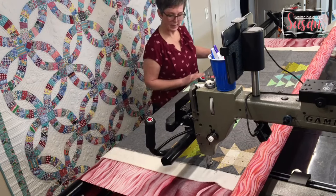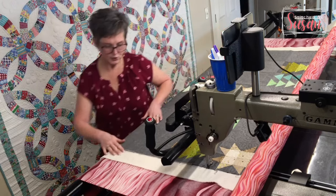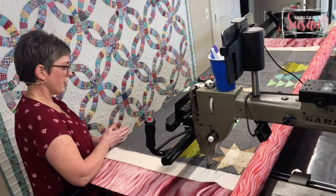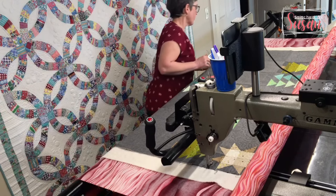Okay, so I'm stepping back and I'm looking at my seam lines again because I've got this nice bar to be parallel to. So I'm just making sure, particularly at the ends, that they're not pulling downward this way or pulling upwards this way, that everything looks really nice and straight before I start basting.